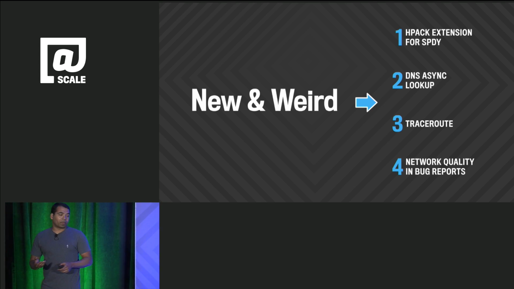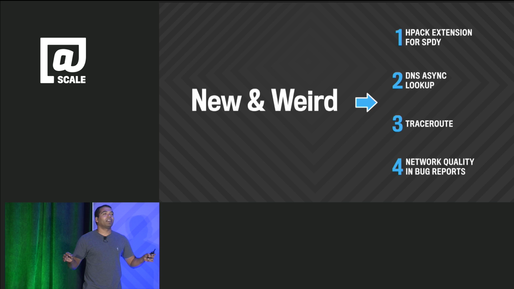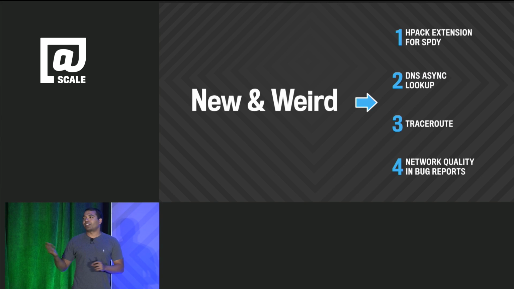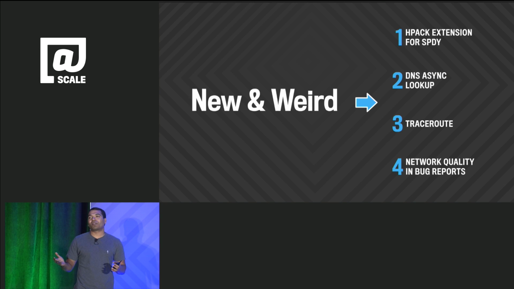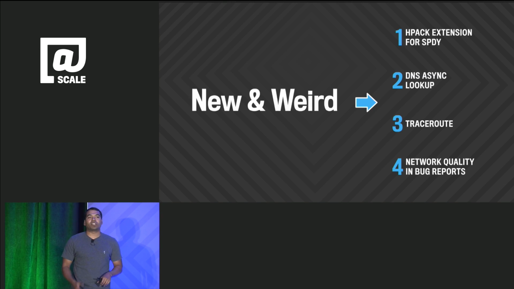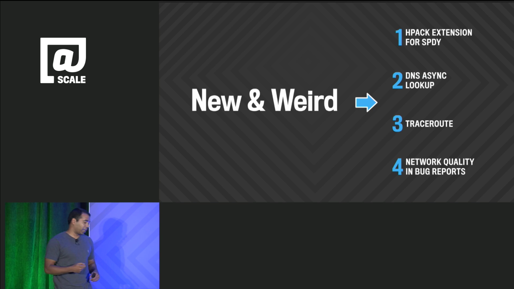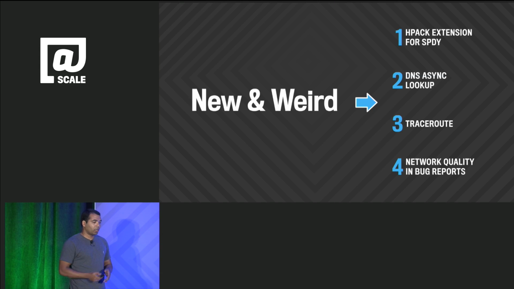Asynchronous DNS lookup is another optimization that is possible because we make these assumptions. We are talking almost always to Facebook servers. A browser is talking to a bunch of domains. It has to respect TTLs on the DNS names and things like that. But for our client, it's totally a valid assumption to think that, hey, a few minutes back I got a Facebook IP address. Probably it's alive now. Even though the TTL has expired, let me fire off an asynchronous request and update my cache, and I keep using this old address. Right? That gets our DNS lookup time almost to 0. And that's a big advantage.